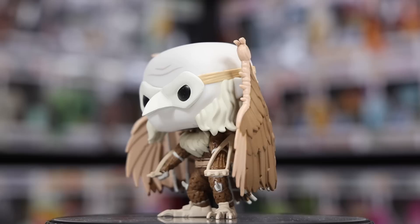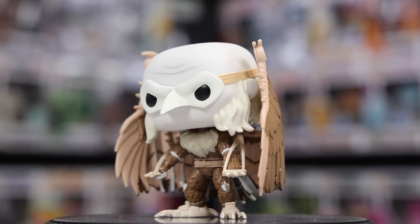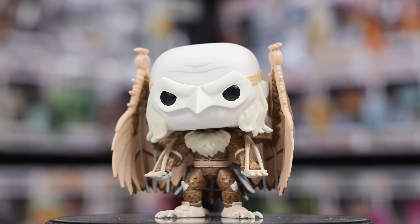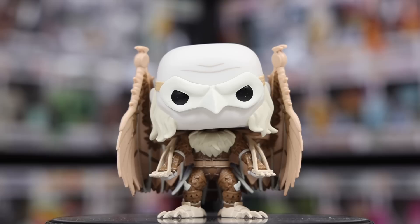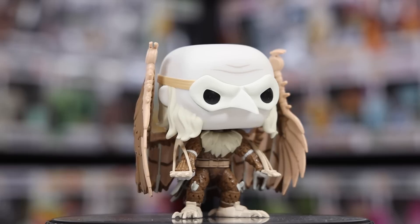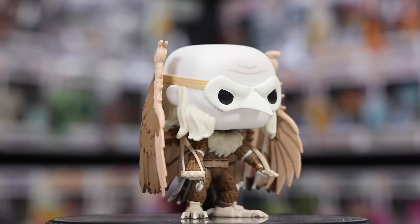This one here is the Medieval Vulture, and it kind of reminds me of a flying contraption character from the live-action Scooby-Doo. The suit looks almost handmade since it is the medieval version. On the back and front it's just really cool — these figures translate so well from the movie's animation style. I especially love how they did the arms — you can almost see they're the wooden ones — and the wooden claws for feet. Really, really neat, and I cannot wait to see what this looks like in the film.